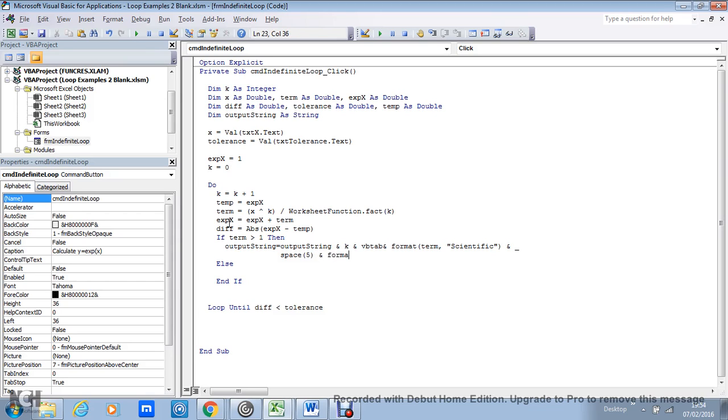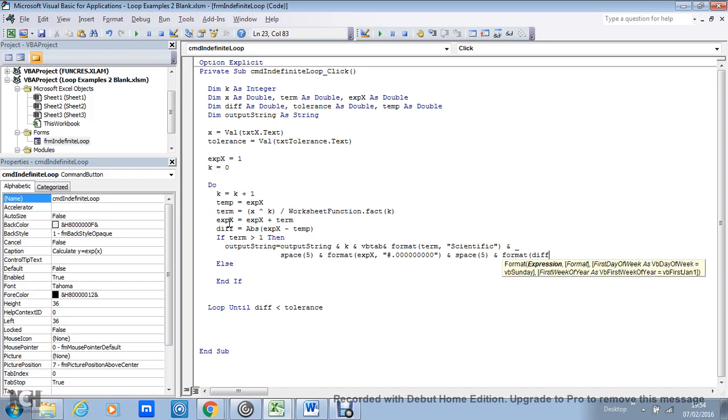And format. So this is the same statement we actually used in the example last week. Ampersand 1, 2, 3, 4, 5, something like that, 6 or 7. Ampersand and space 5 and format diff.